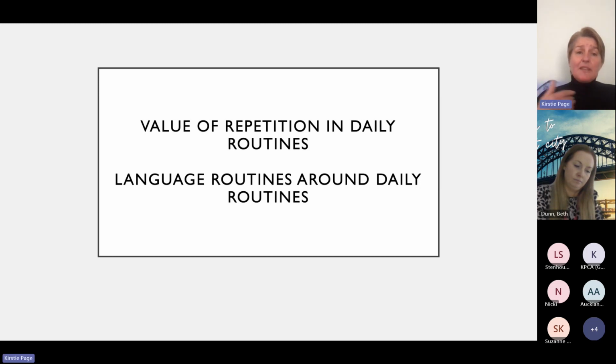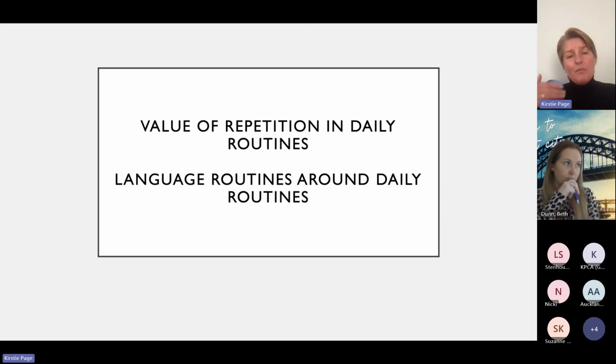And again, remembering the importance of once they become familiar with language routines, if we leave gaps and if we keep it familiar, we're more likely to see children have a go at joining in those language routines themselves, because it's predictable and they've internalized that a lot more quickly compared to if we said different things on different days, or if different people said different things in different ways.